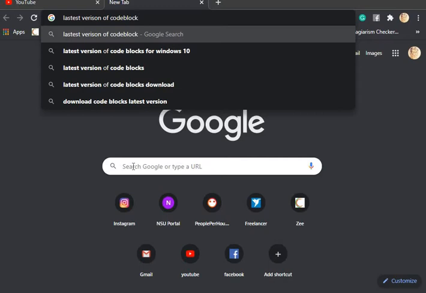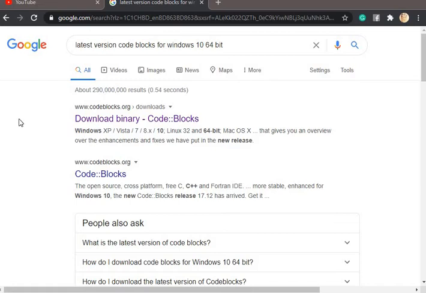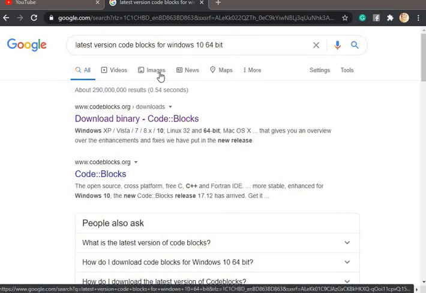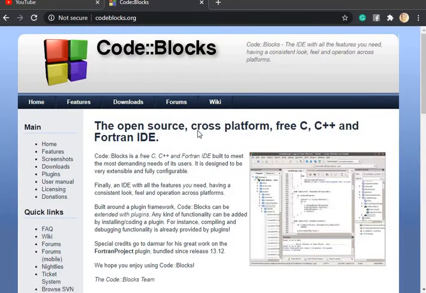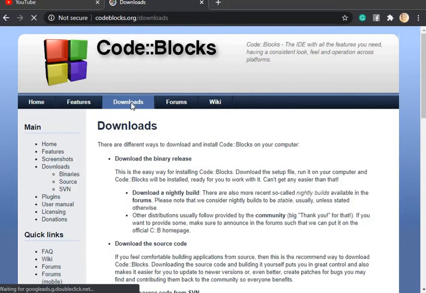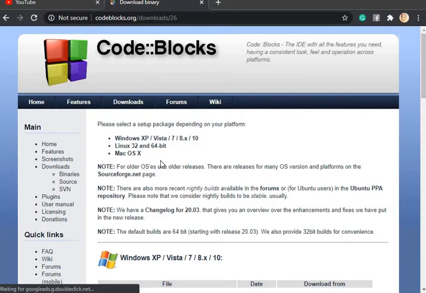I'm using Windows 10, that's why I'm downloading the Windows 10 version, 64 bits. So let's check out the organization website, which is the original website of Codeblocks. Go to the downloads and then binary release.